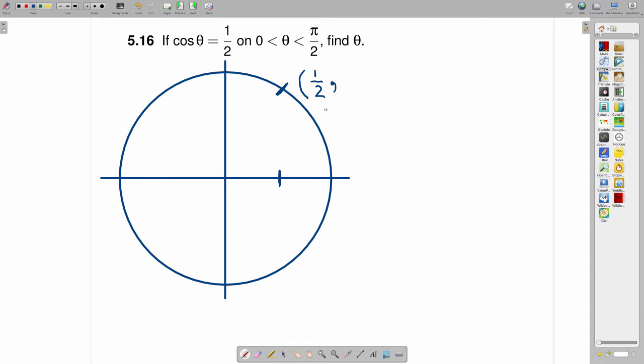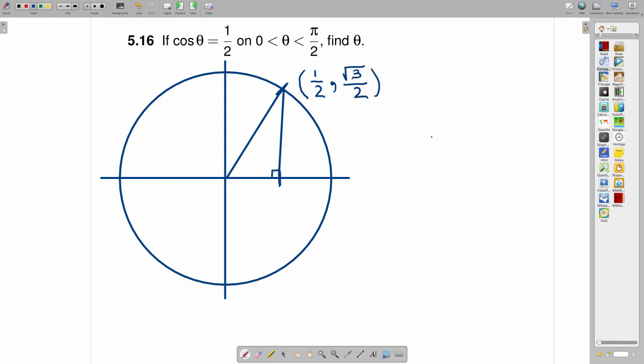Well, you may have these memorized. You could also use the Pythagorean theorem if you wanted to. That is, you could create a right triangle here. Could create a right triangle here. If we know that the radius of the unit circle is 1, and this is 1/2, you could get the other leg of the triangle, but you probably recognize this already as a 60-degree angle.